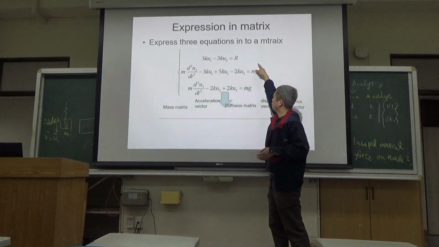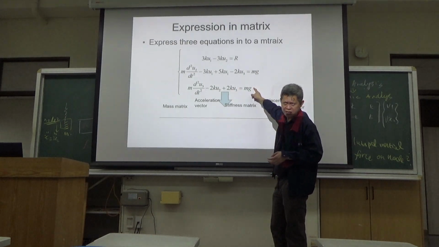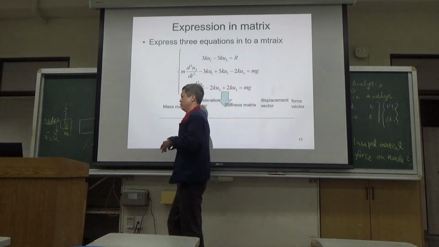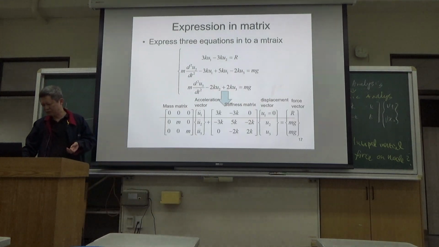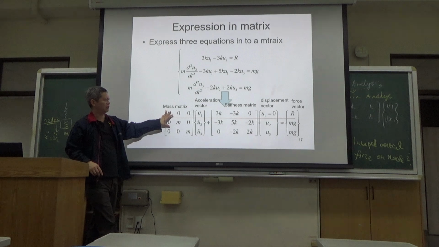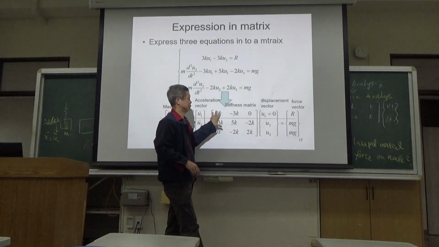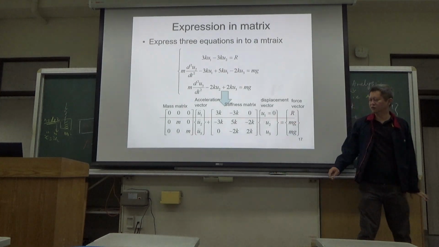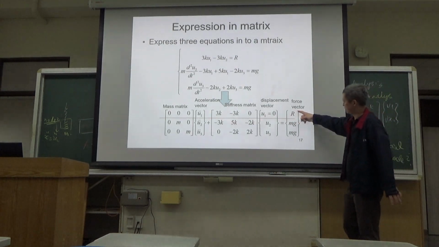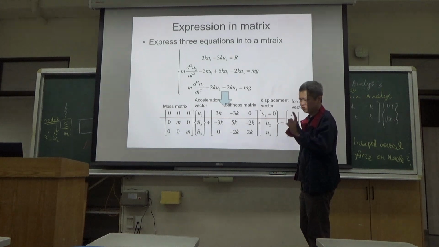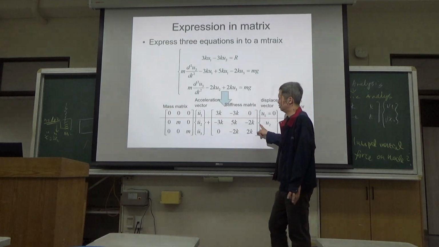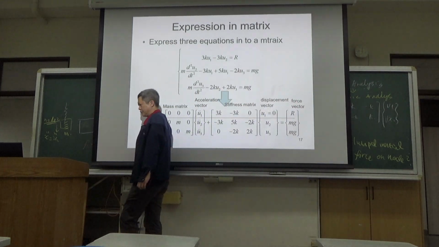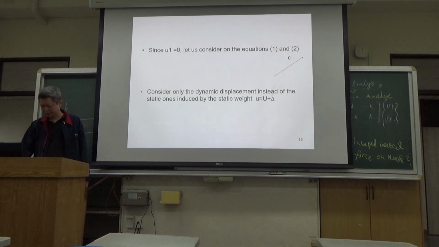Okay, on node 1, node 2, node 3, and then now we re-express these equations into mass matrix and acceleration vector plus stiffness matrix and displacement vector and equal to the force vector. This force vector is a reaction, it's the weight of each node, okay, and then you're going to solve for that. And then next, how do you reduce the problem?